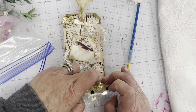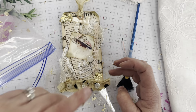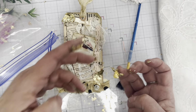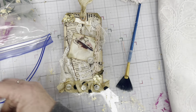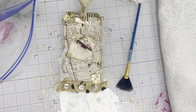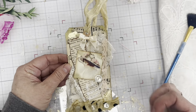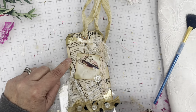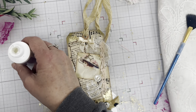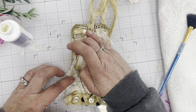I got to give this a few minutes just to dry on there. I don't know why I feel that kind of sticky. Let's put that big sheet on. Whoops. It is a mess. It's quite a messy job. Let me let that dry and I'll be right back. Just a little bit of gold up on the sides. Now, I'm thinking I like things uneven, so I'm wondering I might balance it off and just do a little bit over here. Just right here.